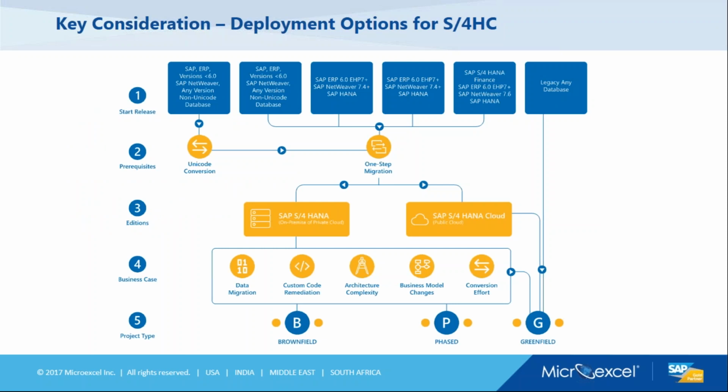So when you start really trying to determine what the right path is for you, right? Now, when you look at this row 1, those offer the different starting points, right? For most of these buckets, it assumes that you're an existing SAP customer, whether it's an older ERP release, a newer ERP release with S4, or you're coming from any legacy ERP application, right? But I'm going to focus here for a moment on existing SAP customers that are looking to migrate to S4, but maybe haven't made the decision on S4 on-premise or S4HANA Cloud, right? So there are some prerequisites that you need to determine as you migrate to S4. Depending on the amount of customization that comes out of enhancements that you've made, that's going to determine whether you're going to be able to do a one-step migration to either the on-prem side or the public cloud side, right? But I think what really differentiates which path you take is twofold.